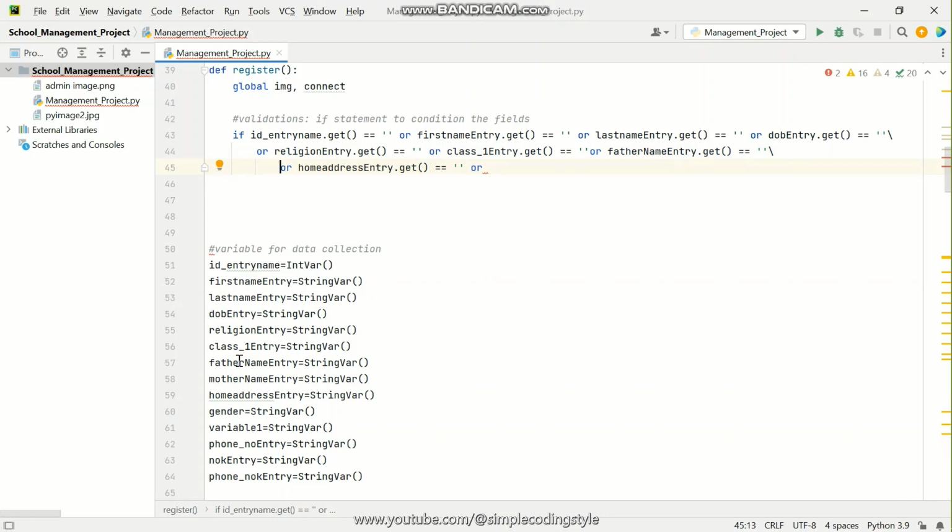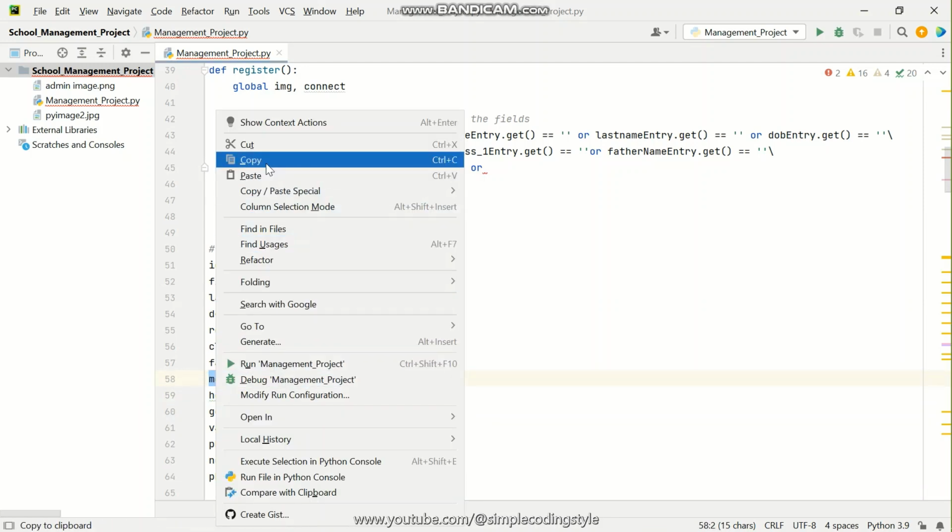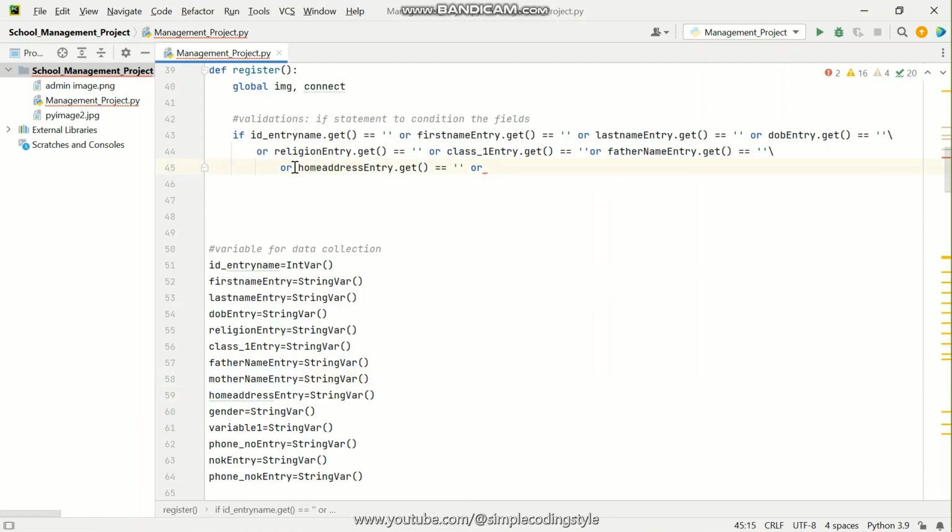So after our father, we have the mother name entry. I'm going to copy this, and then this is going to be here. After our father entry, we have our mother entry here. I'm going to copy this and then paste it down here.